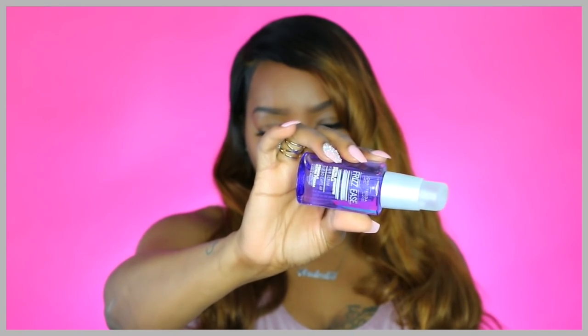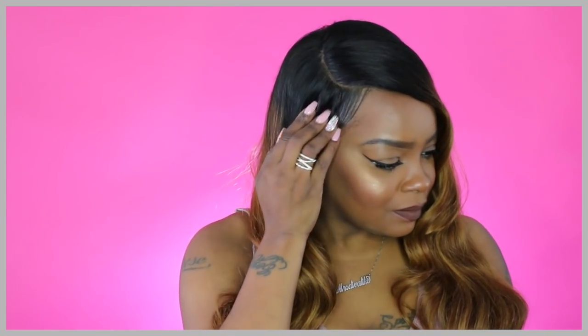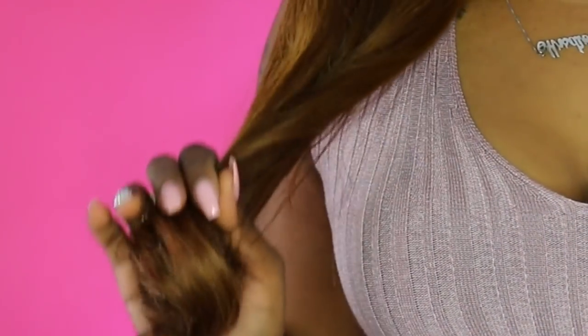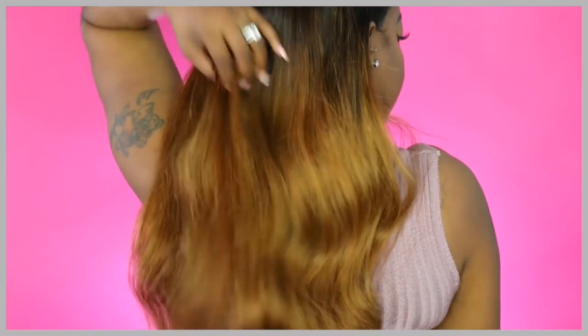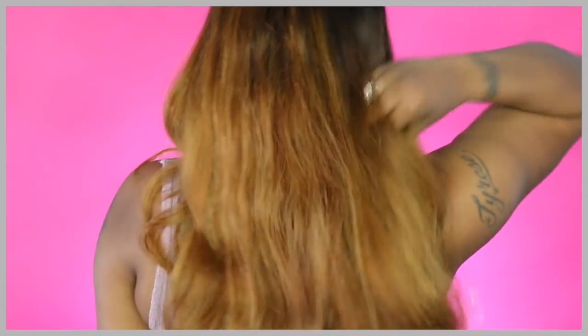So I'm just gonna apply a little bit of Frizz Ease to my hair so that it doesn't get frizzy, and that is all. I really, really like this hair. I do get a little bit of snagging when it rubs up against my shirt. No shedding or anything like that. And as you can see, the ends on the hair is really, really nice, and the hair is just really, really nice all over. It may look a little brassy on camera because my lighting is all messed up. As you guys could tell from the different clips, the lighting was just off. But I think they did a really good job on the coloring.